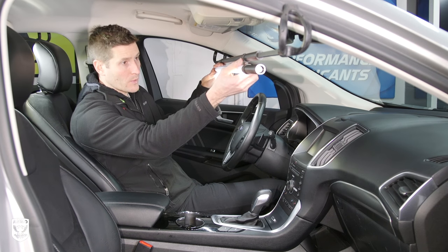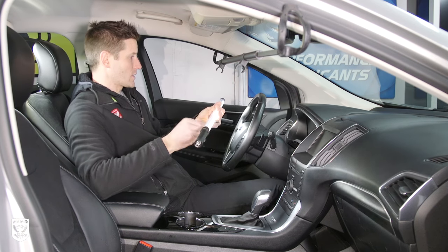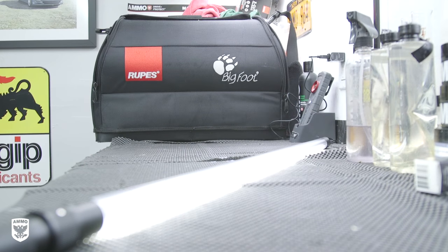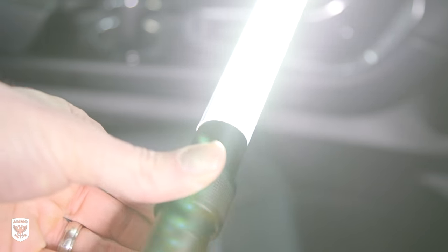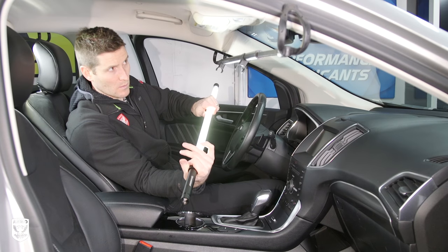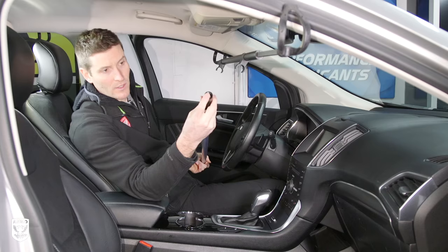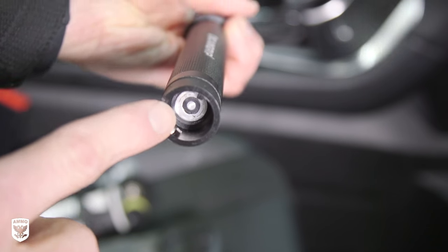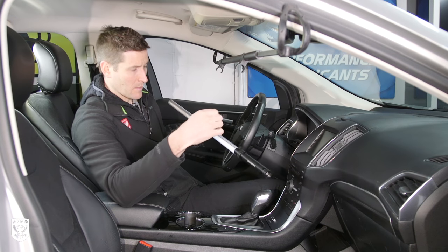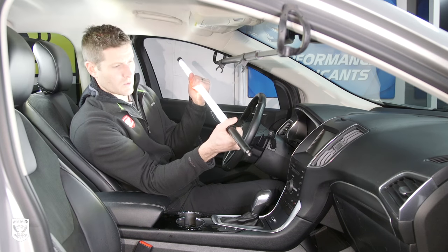These are pretty cool — I saw them at SEMA this year. You can pop them off; they're really sturdy and hardy, you can throw them on the ground. The way they work is there's a little switch right here — twist it and it goes off. There are two settings: one's super bright, one's kind of bright. It sort of looks like a lightsaber. In the back there's a plug — simply put it in, twist, plug it into the wall. I think it took about an hour to charge. Then they come with these little carriers, and we'll go with super bright.